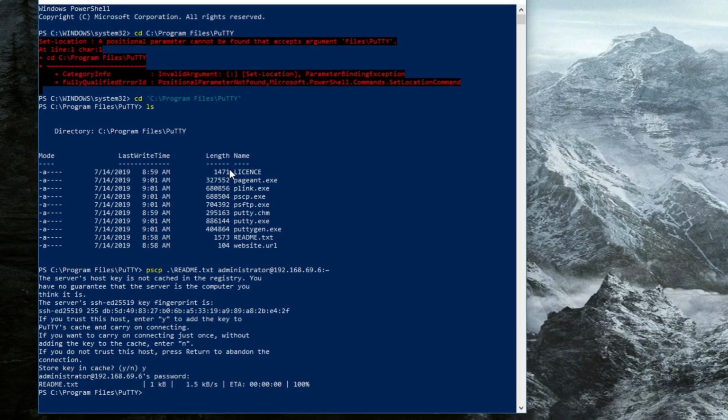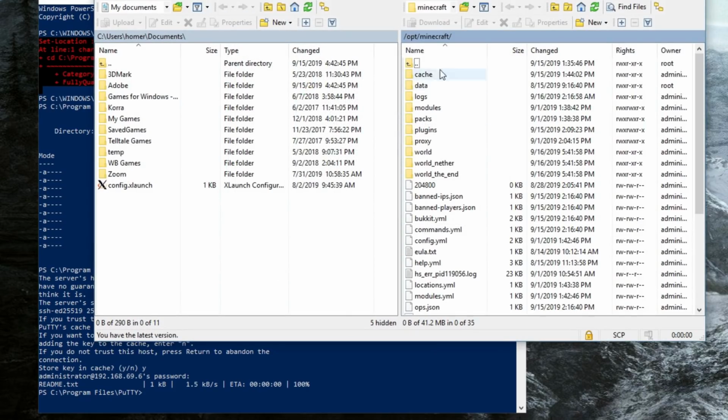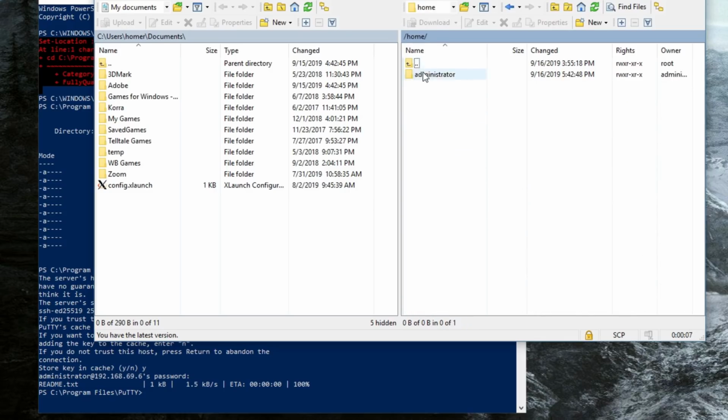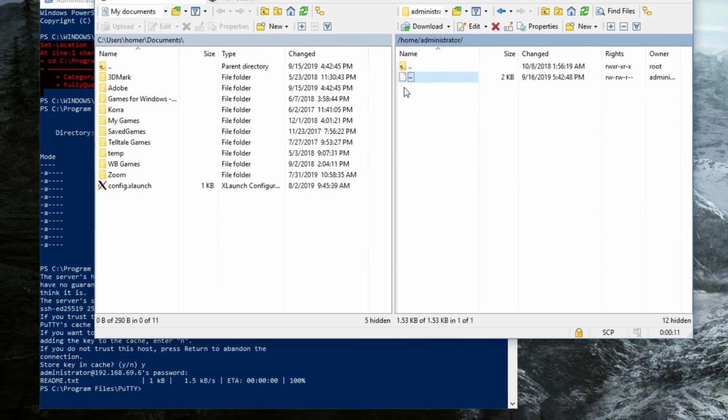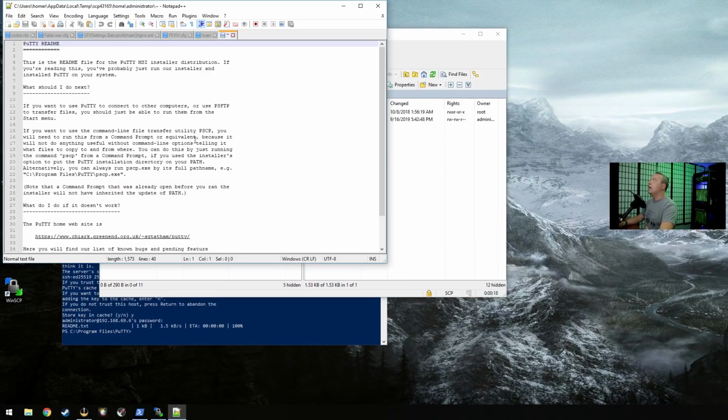So now if we SCP directly into that or SSH directly into that, we'll actually see that file. Let's go ahead and do that. We'll just pull up our GUI just so you can see it. Now, it put us into the opt directory, and we'll just go back here, go into home, just to show you a little browsability. And it actually transferred it as this, which, let's open it. And this is the PuTTY README file we just transferred.